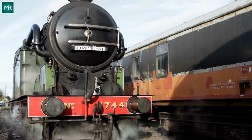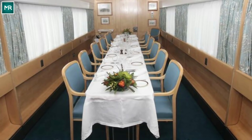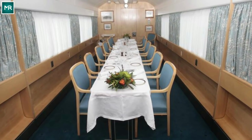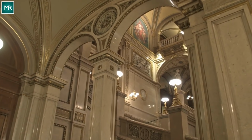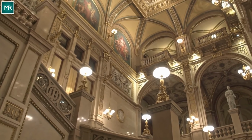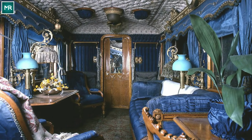She added sleeping accommodations, a large dining room, and even electricity, which was an incredible luxury for transit at the time. The train was heavily decorated to look like a palace and therefore feel like home. Silk, mahogany, gold embellishments, and even live plants adorned its insides, making it truly a traveling comfort zone. However, it wasn't meant for just everyone.